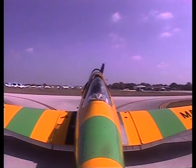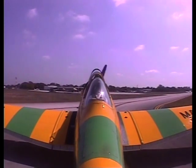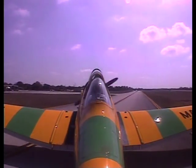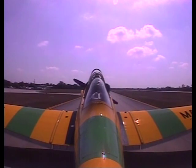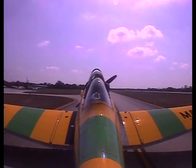Okay, as we make the turn, if you want, I can take control of the airplane. You can clean it up. Yep, you have controls. I have control. So basically what it is: flaps up. Flaps up. Yeah, that's about it. What? We're not putting the gear up? No, we're going to skip it this time.